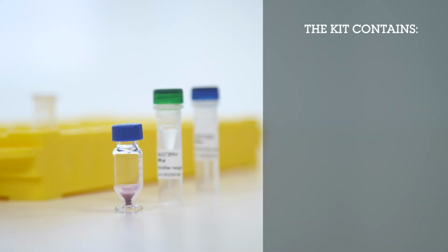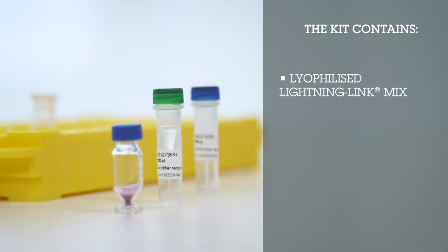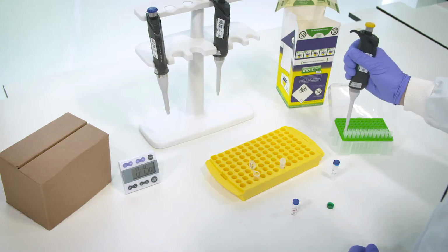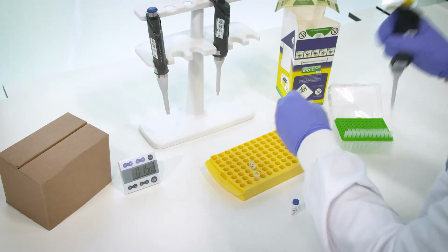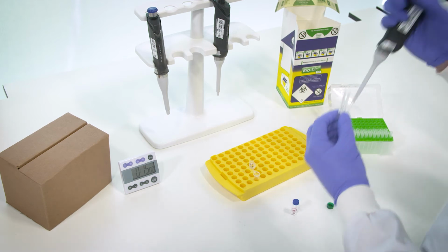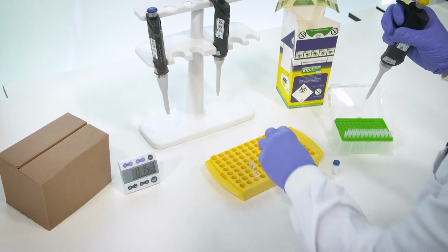The kit contains lyophilized Lightning Link mix, a vial of modifier and a vial of quencher. Simply add 1 microliter of the Lightning Link modifier for every 10 microliters of antibody that you want to label and mix gently.